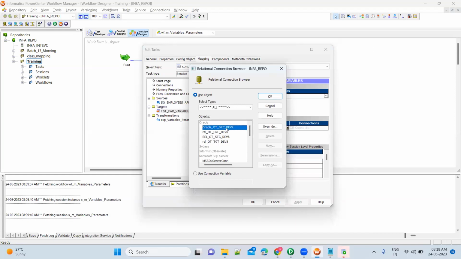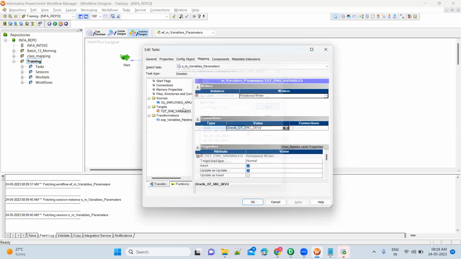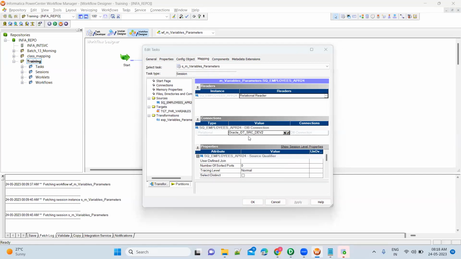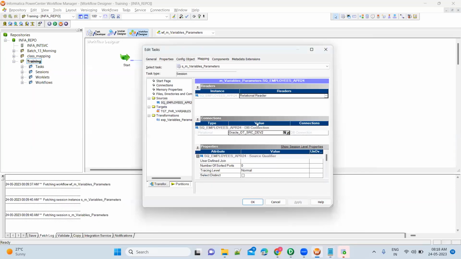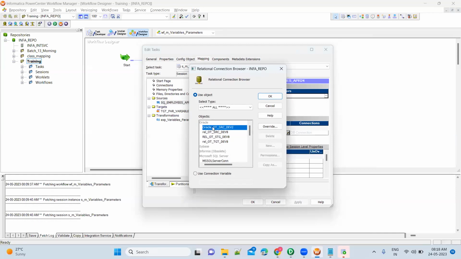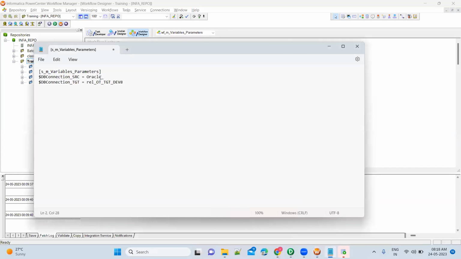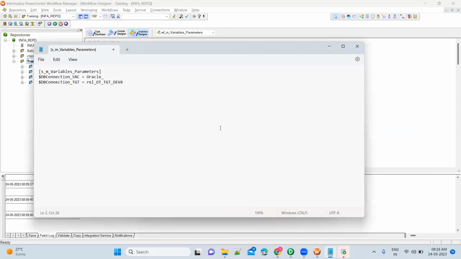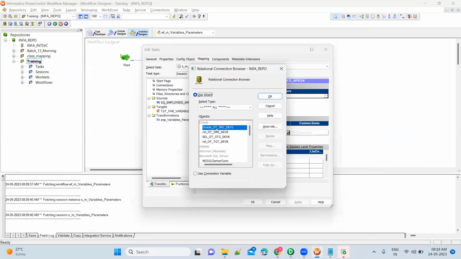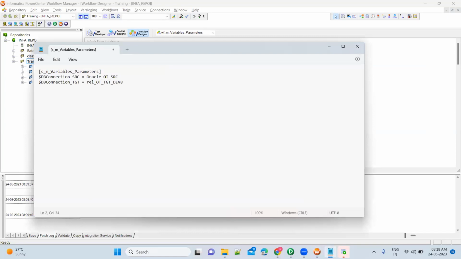What is your source? Where you have this April 24 table? OT source, Oracle. The connection name you have to give. Whatever connection names you are choosing here, you have to give those values here, so that it will go and replace it here. I think you guys are getting confused, I will tell you. OT underscore source underscore dev2. As of now, I'm giving it like this.